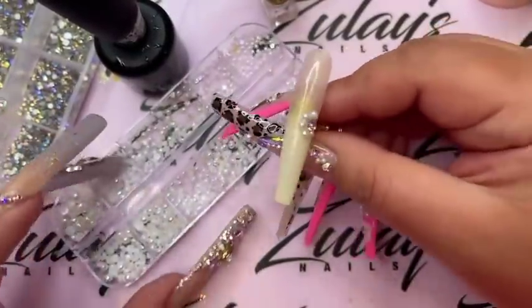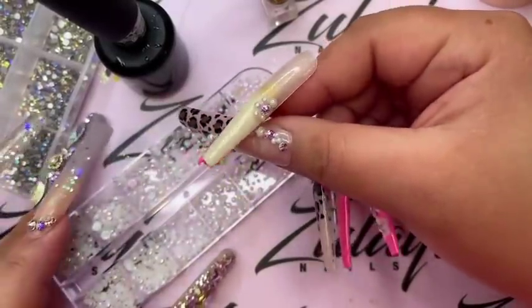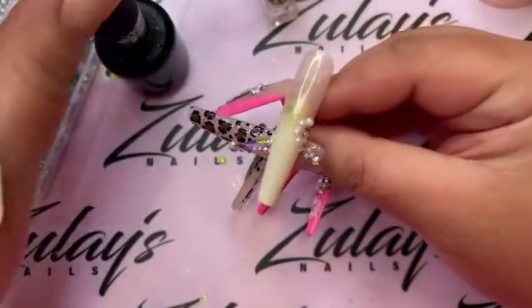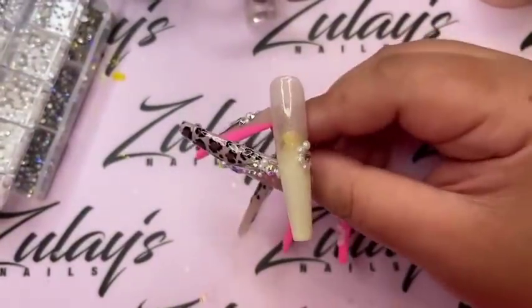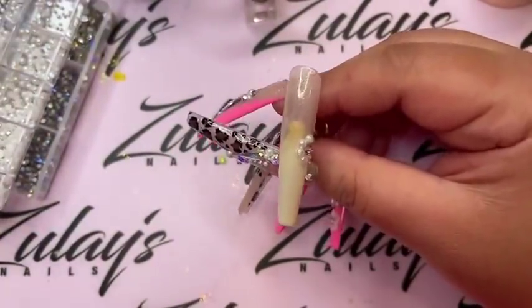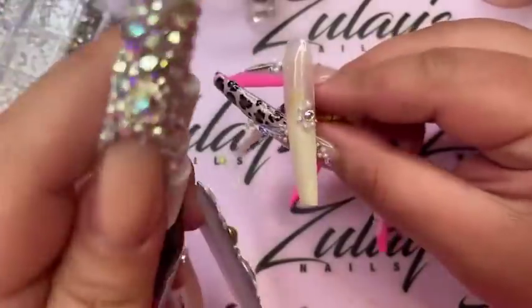Alright, so I'm going to be doing 3D on here, so I need to make sure that this is super dry. If not, my bristles are going to get stiff. And ain't nobody trying to get stiff bristles. So you're going to spray some glue activator.